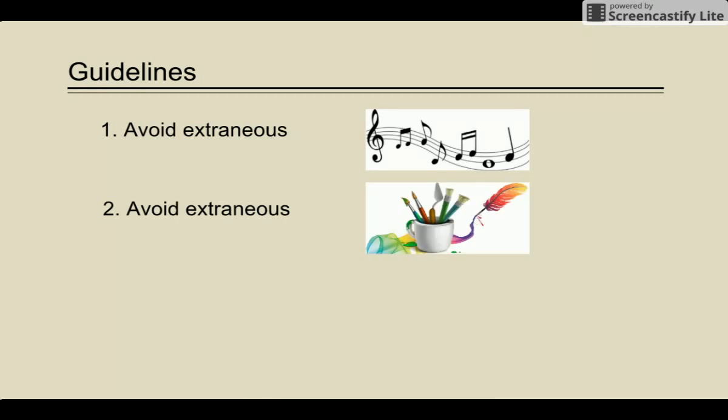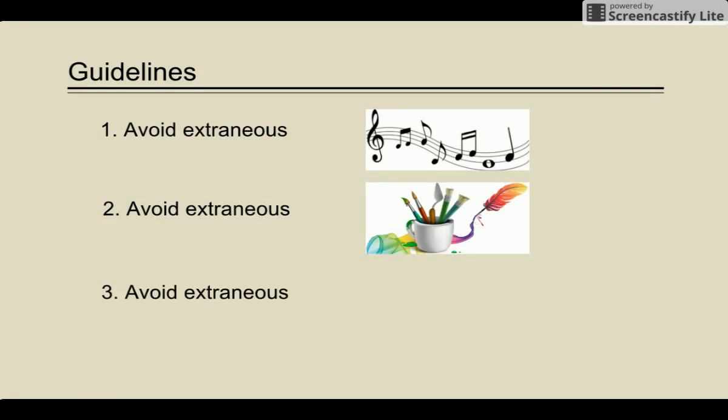The second guideline for use is to avoid extraneous graphics. Extraneous graphics such as video and pictures should be avoided, and they should not be used just to pretty up pages. They too can be distracting and disruptive, especially when irrelevant to the learning objective, and in turn they can activate irrelevant prior knowledge. Extraneous graphics prevent the learner from processing essential information and hinder him or her from making sense of the information on his or her own.